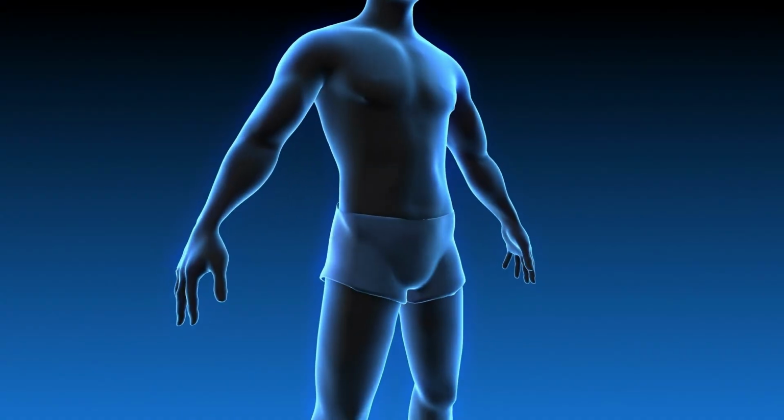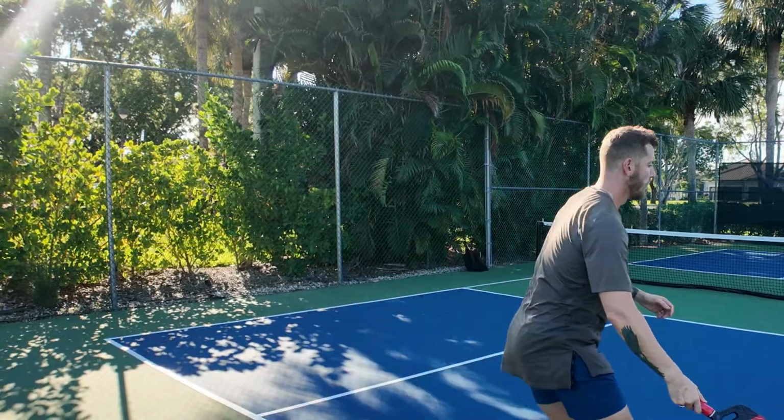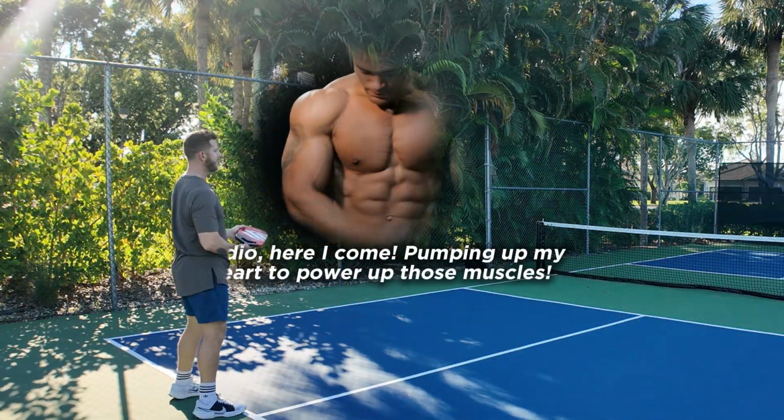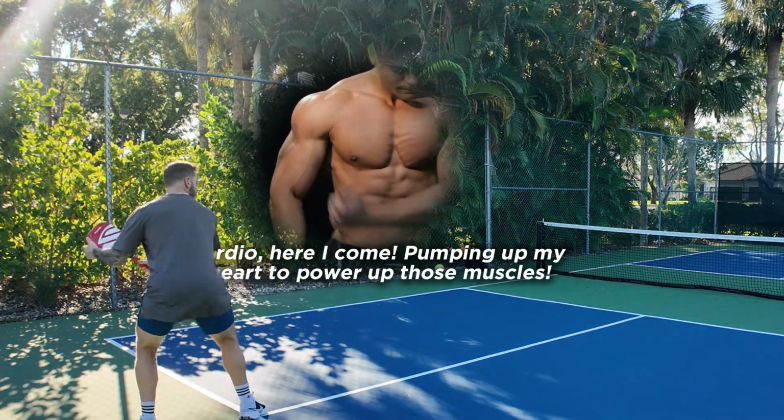Again, I'm like, how the heck did I gain body fat and decrease in muscle mass, right? When you lose that amount of muscle mass in a very short amount of time, your body fat generally will increase, right? That's just how it works. So unfortunately, this was not the outcome I was looking for. Generally when you think of increasing your cardio and doing more, you think, okay, this is only gonna benefit me from a body composition point of view, right? You're gonna be leaner, you're gonna have more muscle, you're gonna look more muscular.